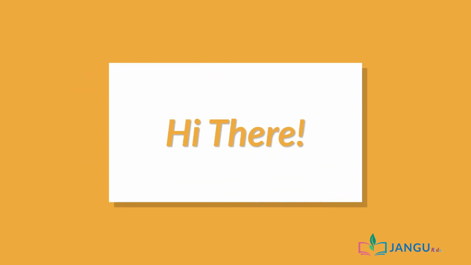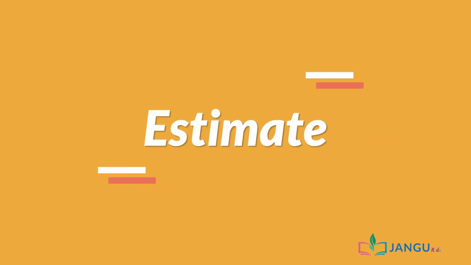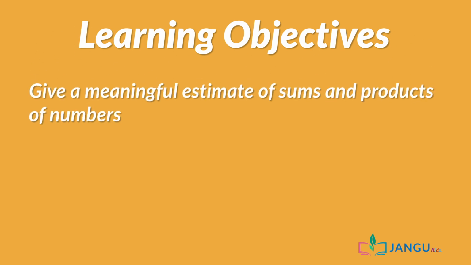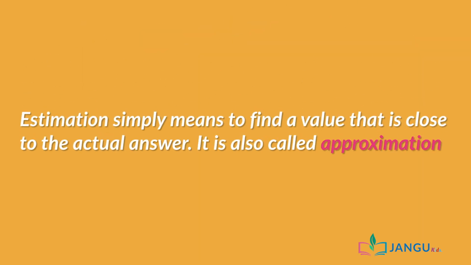Hi, pupils! We are going to learn about estimate today. At the end of the lesson, you should be able to give a meaningful estimate of sums and products of numbers. Estimation simply means to find a value that is close to the actual answer. It is also called approximation.